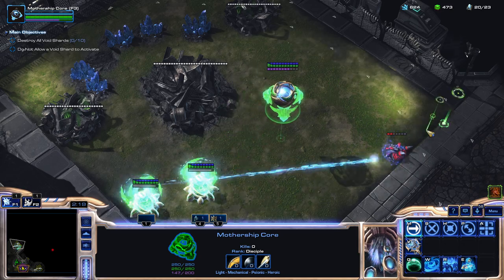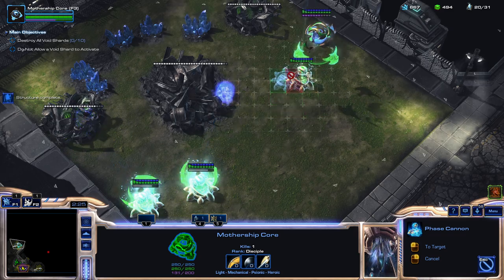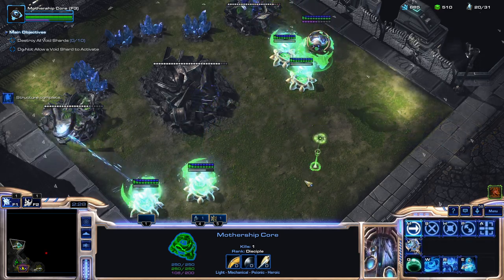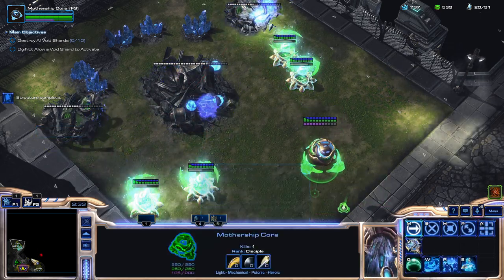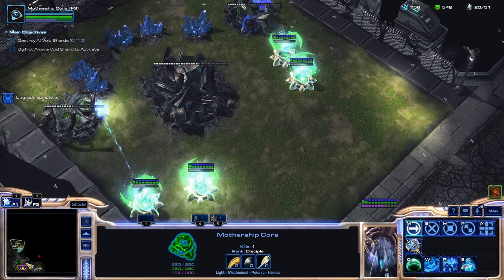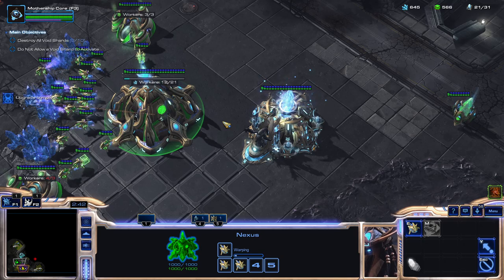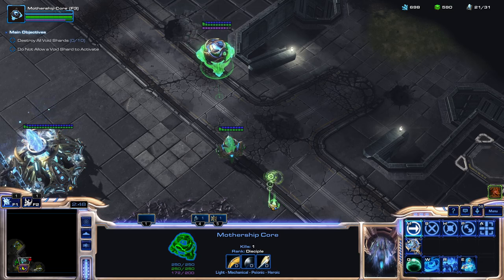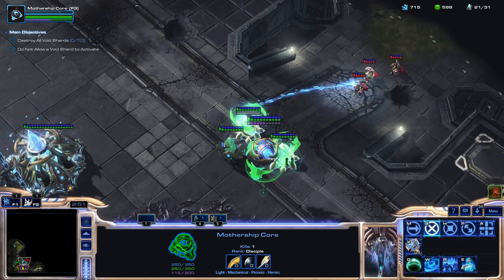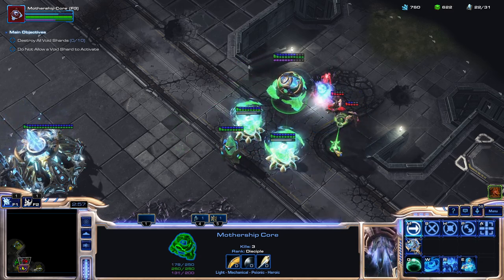Oh, look at this. So those are lurkers that I need to clear. Is it? Interesting. Okay, I can go carriers here and then I will probably not suffer from these guys, but maybe there are some that can attack air. We'll see. We will see.